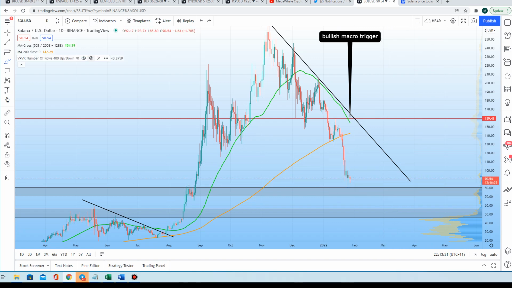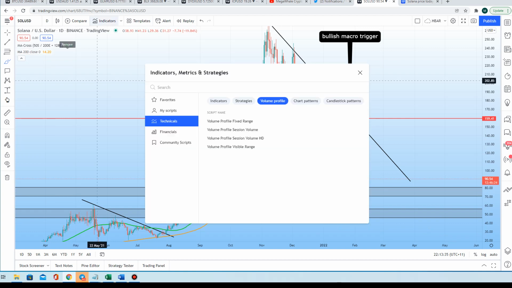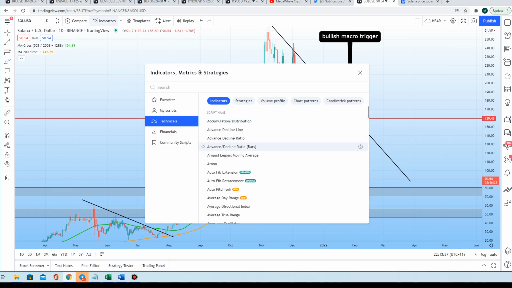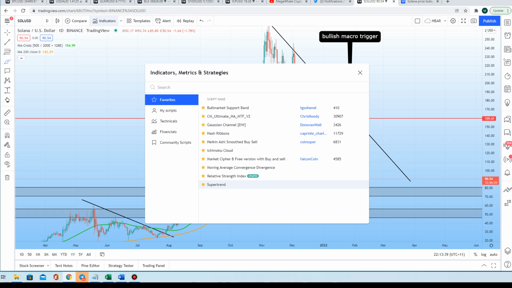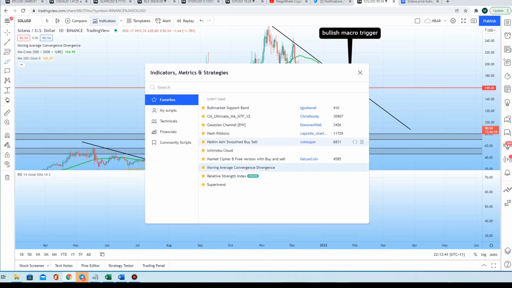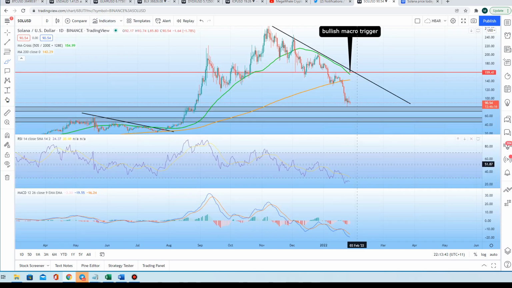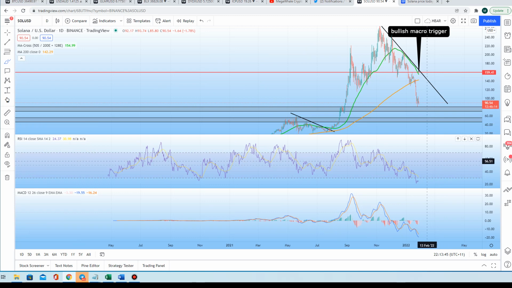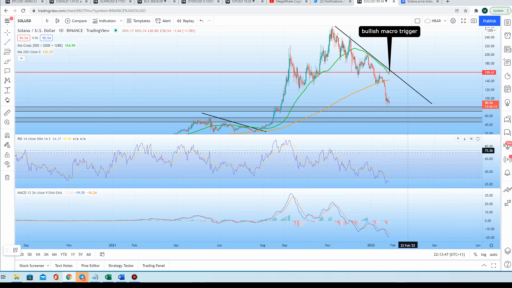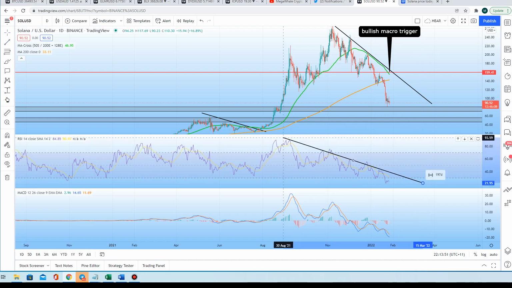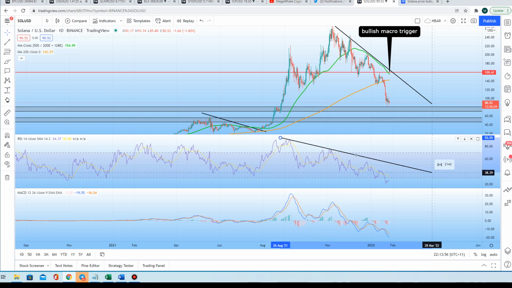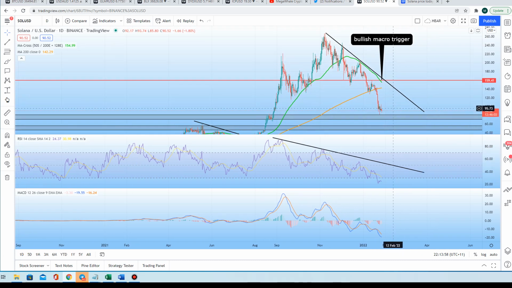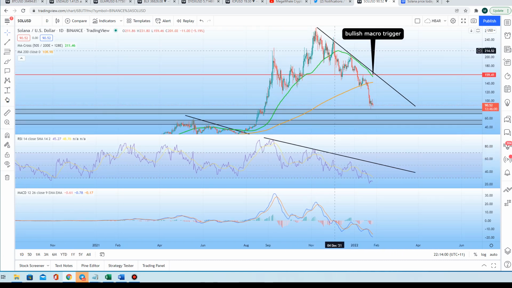Let's speak about what the chart is telling us, and more or less how we can use these technicals to predict what's happening in the short term. So let me bring up, let's go RSI and MACD to start with. So straight away on the RSI, we can see a relatively strong descending pattern here. We've got that resistance line we can draw right in.